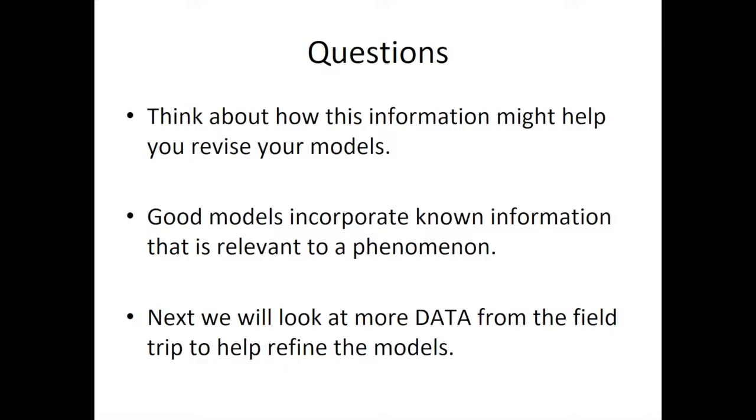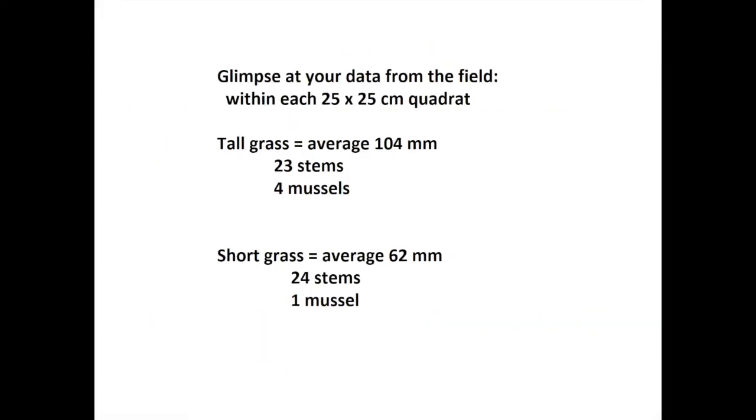Hopefully a lot of this information now about the biology of Spartina and the workings of the marsh will help you work on revising your models. Good models will incorporate known information that is relevant to the phenomenon, and hopefully a lot of this information that is in this presentation will help with that. Next, let's look a little bit at the data you collected from the field to see if those data will help you refine the models you're developing.